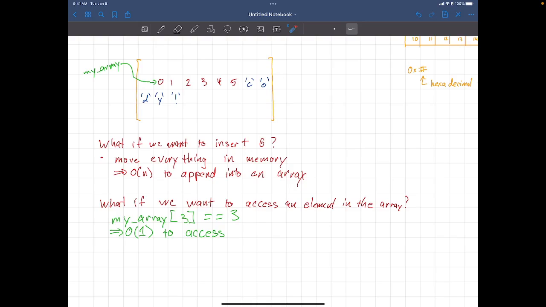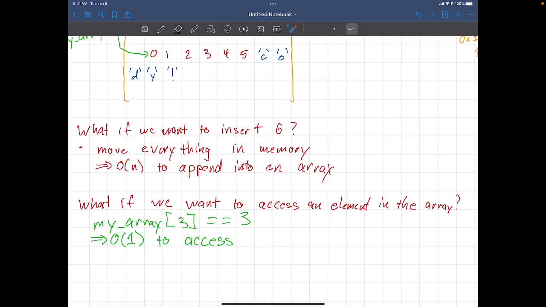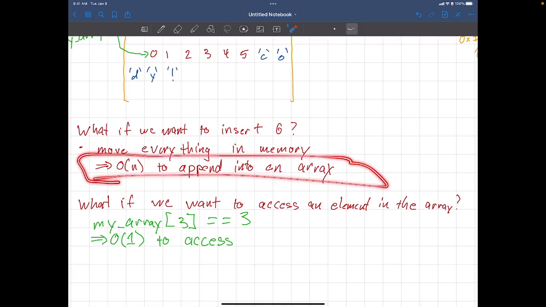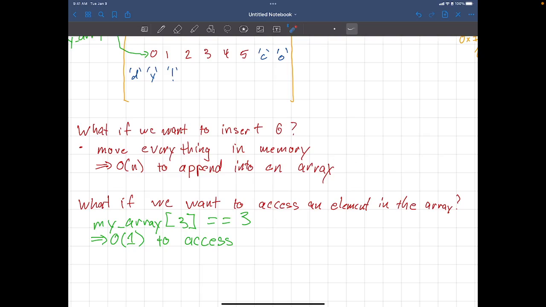All right, so the big issue is, how do we deal with this? Is there something that we can do that basically makes appending cheaper? Is there something we can do where we can append something right to the end of the list, basically ignoring what else is around it? Are there any ideas? What can we do to maybe make this constant time?